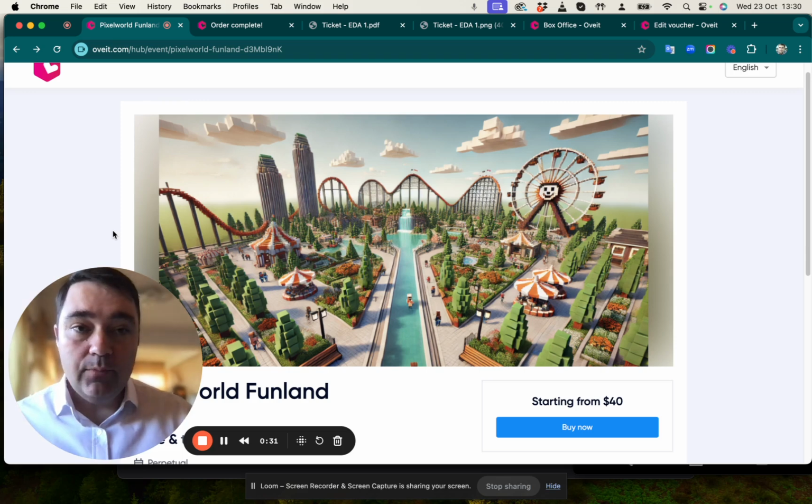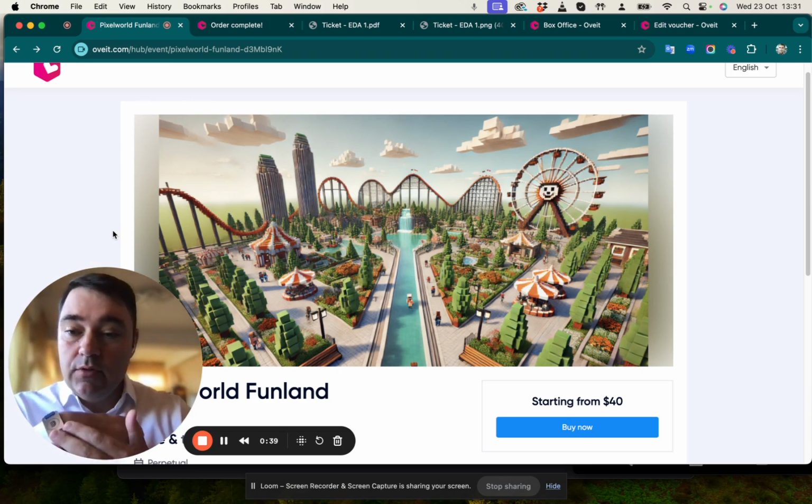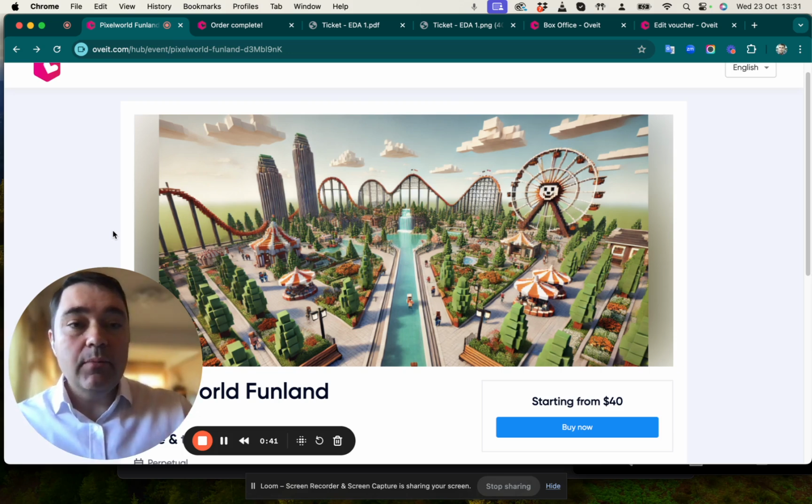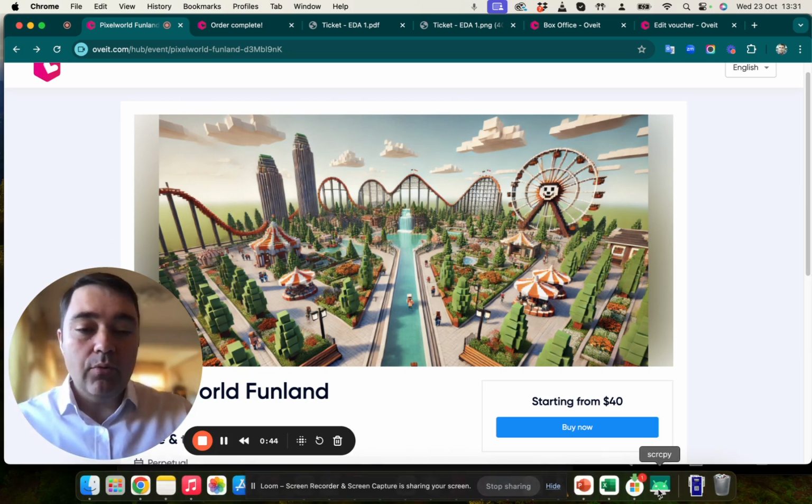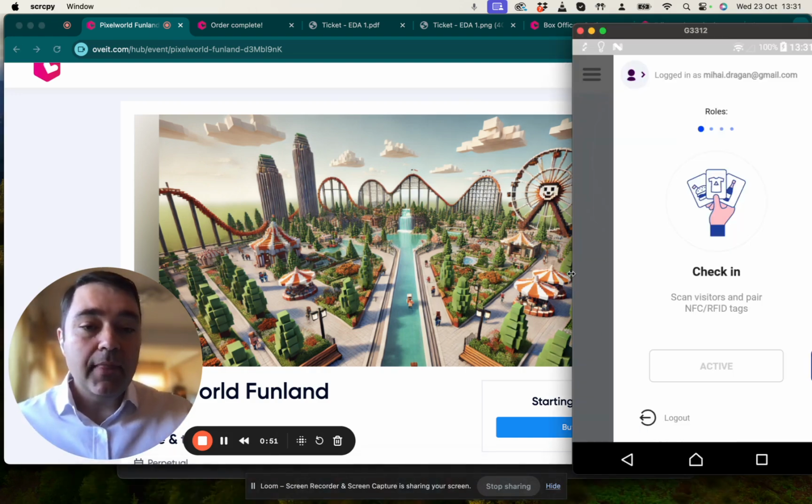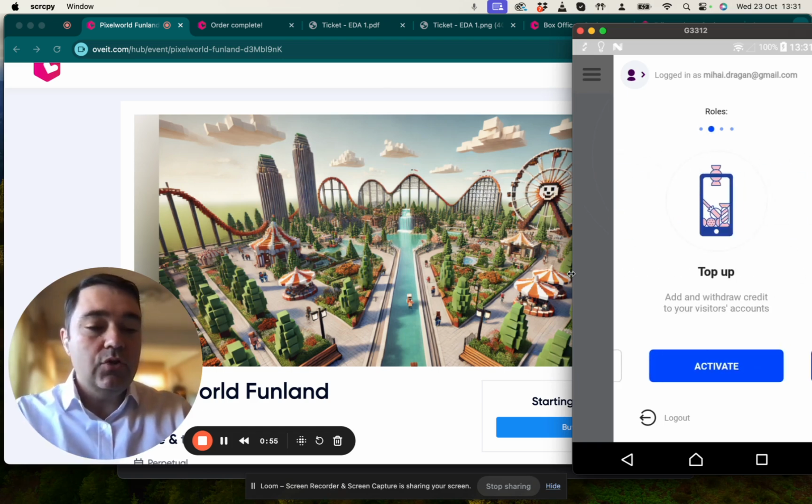The next step would be to get an understanding of how we can actually create a closed loop economy, how we can do cashless payments using wearables. And as you remember, the last time that we operated our system, we actually topped up a certain amount of money that was $100. And you can see that we have several options which we can use in our system.